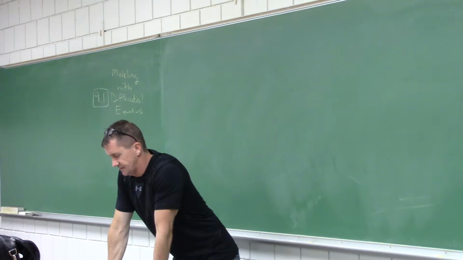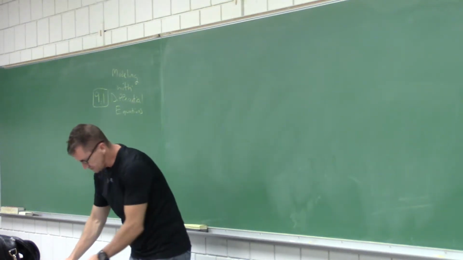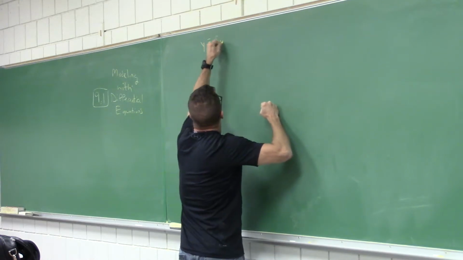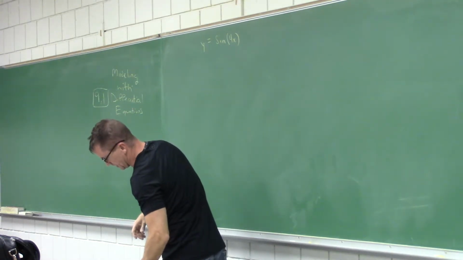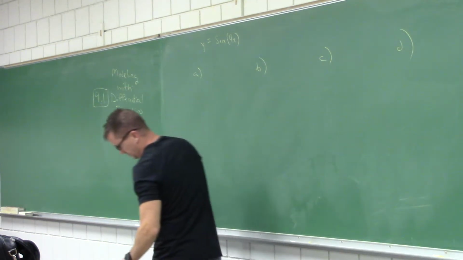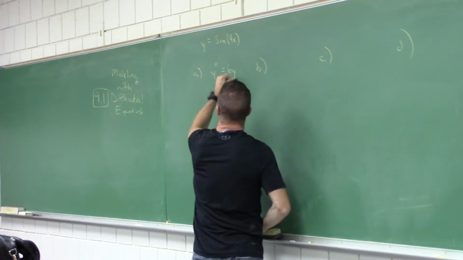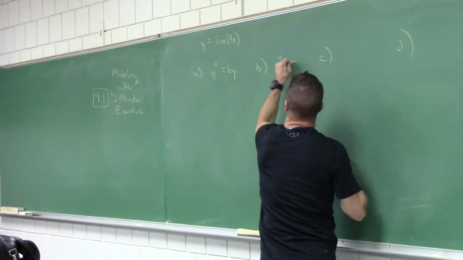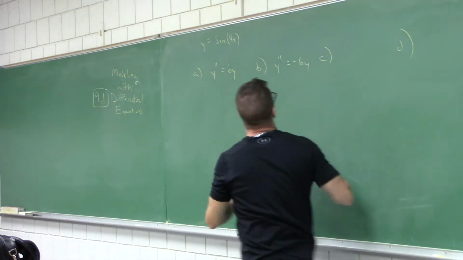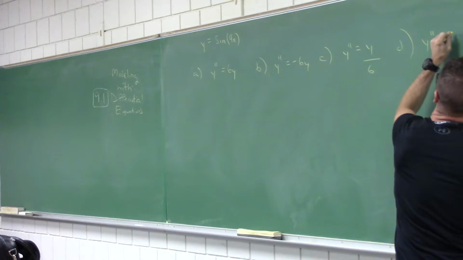Hey, before we do that, they give some problems in 9.1. And try this. I will sit down here. y = sin(4x). And I'm going to give you some choices, A, B, C, and D. Okay, here's a differential equation. Here's another one. Another differential equation. Those are second derivatives though, right? It's still a differential equation. y/6 and y'' = -y/6.